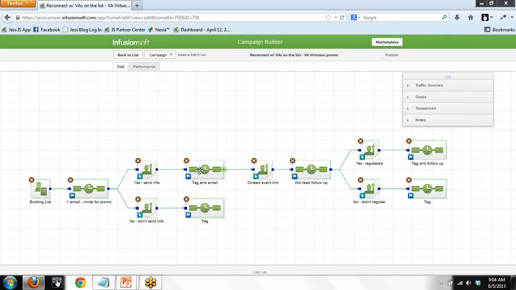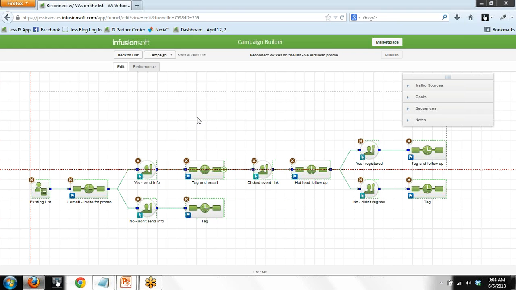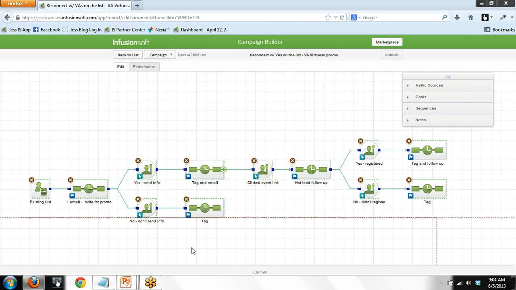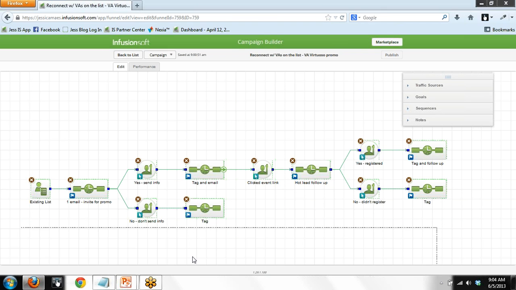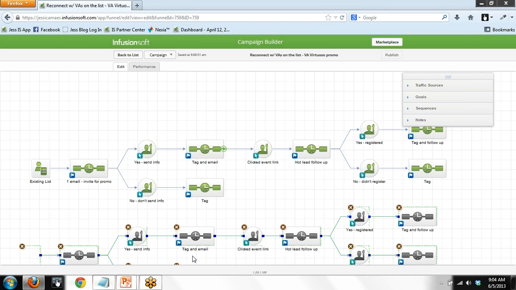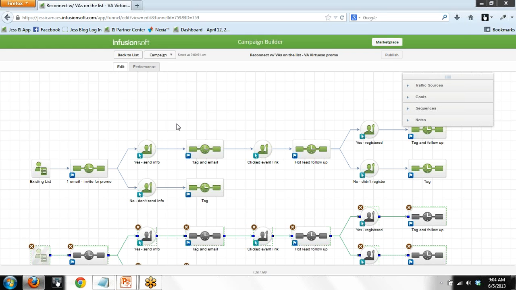You hover your mouse. Notice how the mouse turned into four arrows, and you start dragging. Drag it to wherever you want it to go on the canvas. I'm going to go down. And then when you let go, it's going to take a minute because it's creating the clone. There it is. If you know me, you know I like this stuff lined up, so I just line it up. And now I've got a cloned copy.